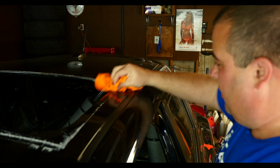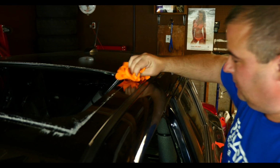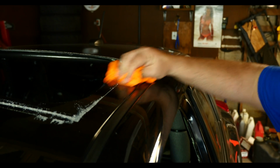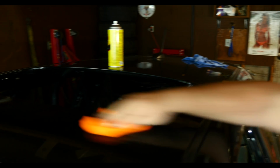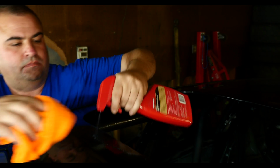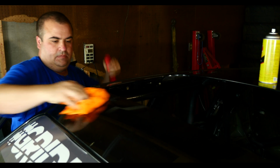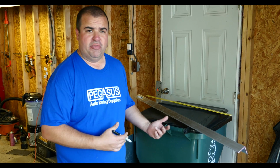It's going to be fun to take off. Two hours later. Hey guys, we just finished up cleaning the roof of the car, cleaning all that goo and the stickiness off the top from the tape. So now moving on to the next step.